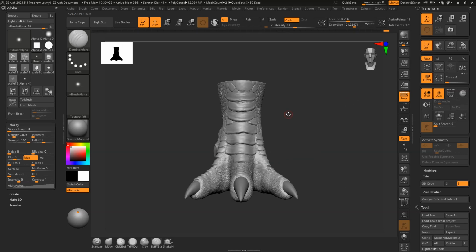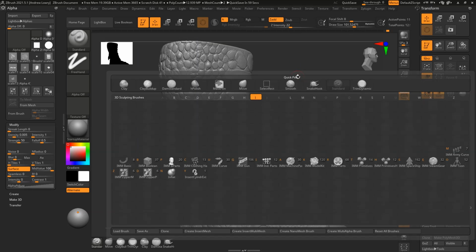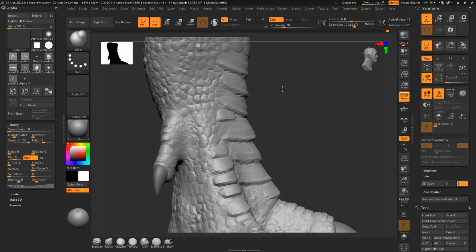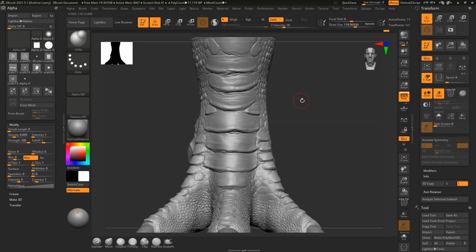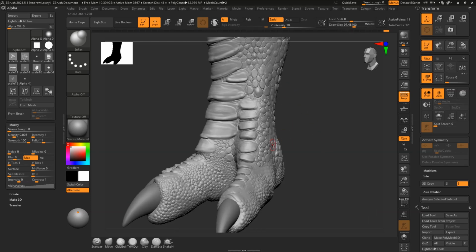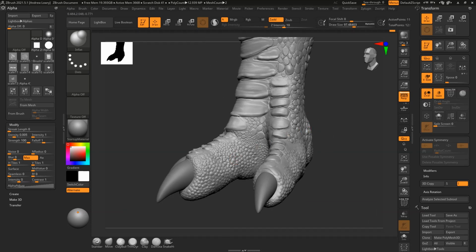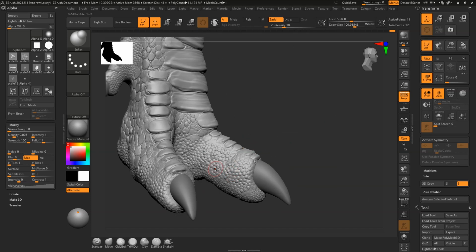And if you want, you can come back to the standard brush or the inflate brush. So if you press B and I and then N, you can get the inflate brush, and you can just inflate some of these scales so they're not all flat on the model. Especially the small ones, they're quite cool to have, especially when it comes to the texture inside.